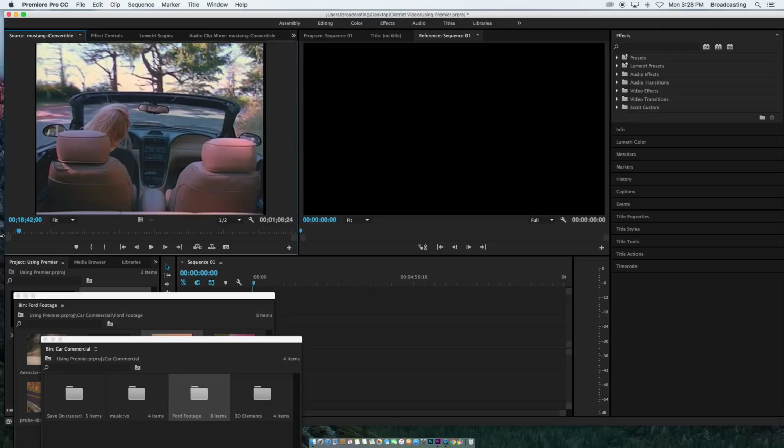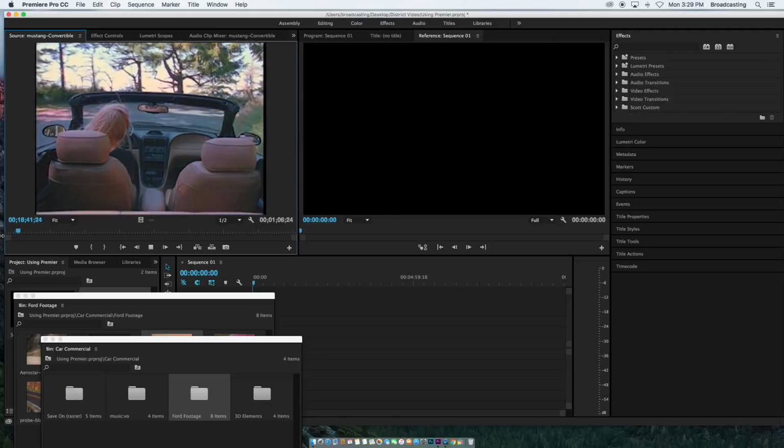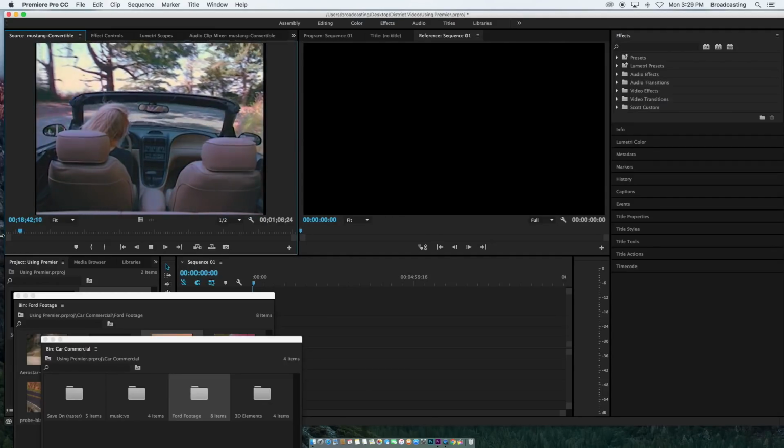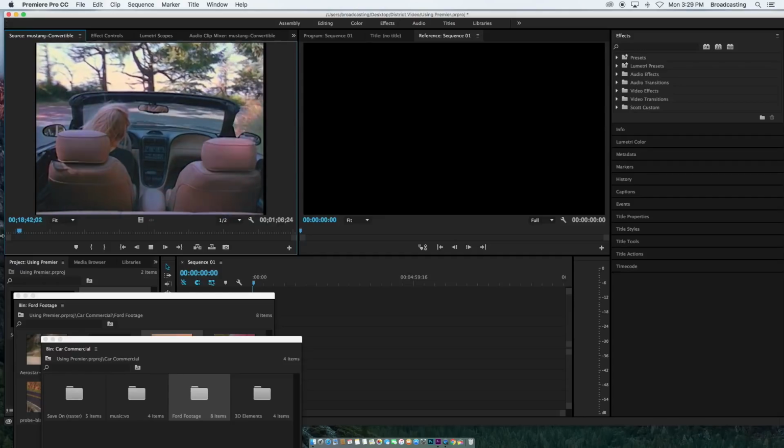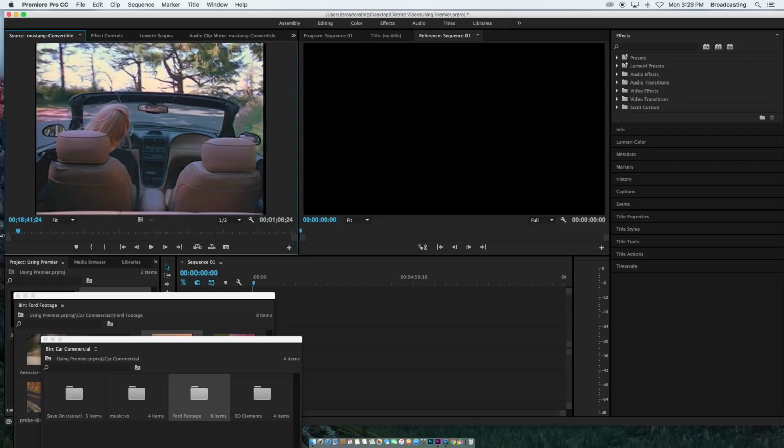So I'm going to go right here. So I'm going to go right as she comes around the corner like this. So I'm going J to rewind that. I'm going L to play it forward. And so I'm going to go back here. And then I type in an I. And I is the input. There's also these little icons right here, mark in and mark out. So I could click there, or I could just type I on the keyboard.